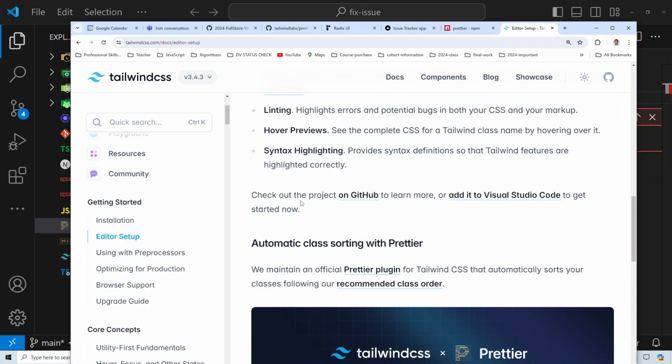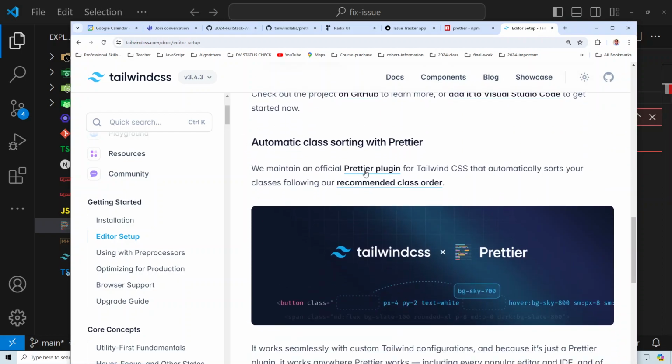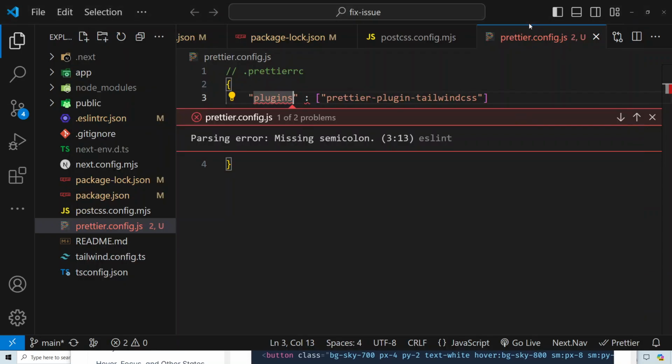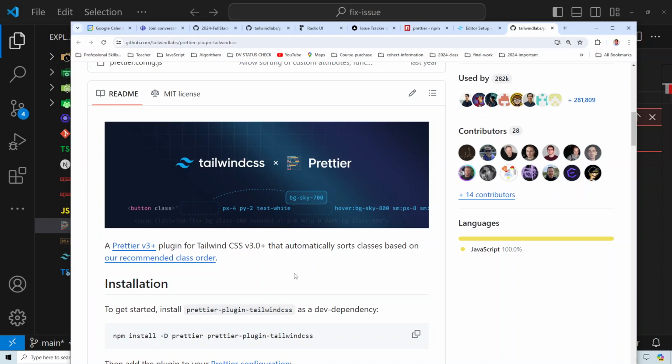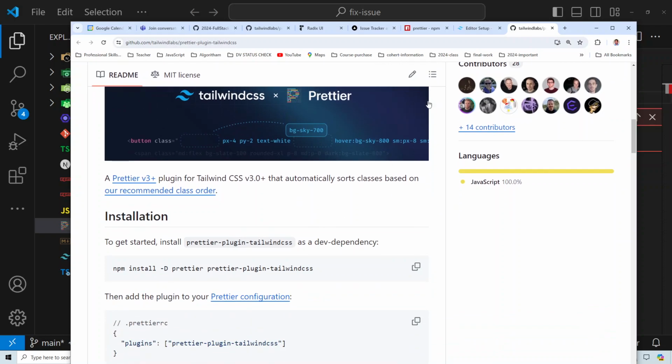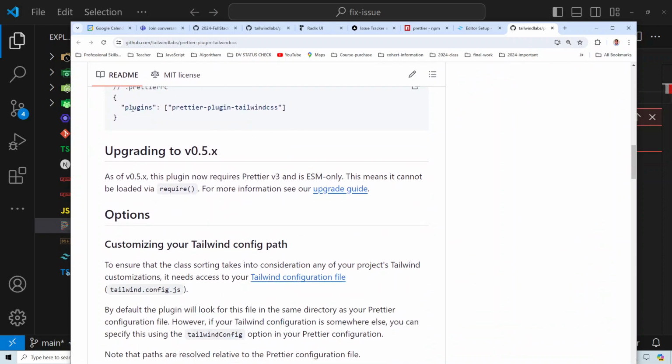No need to do that. Check out the project on GitHub. Visual Studio Code to get started. Prettier plugin, right? So if you open this, that's what we were just adding.